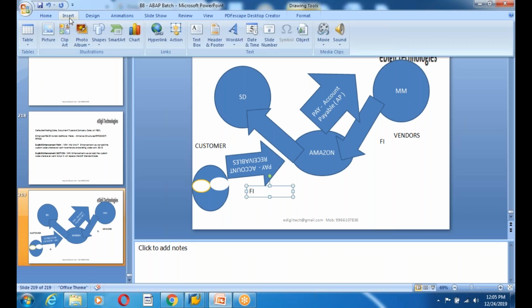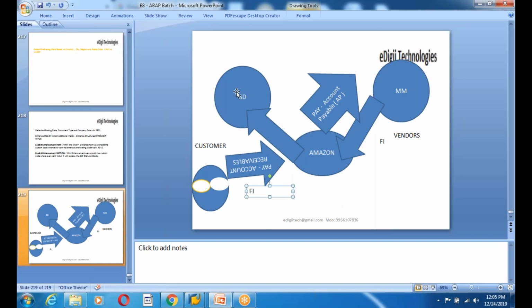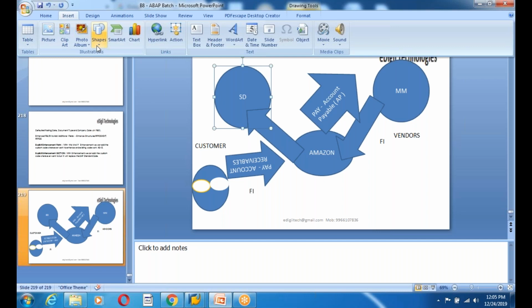Whenever you know the sales process, right? What is the sales process? Enquiry, quotation, order, delivery, shipping, invoice, or invoice, shipping, based on the customer type. Whenever the invoice is created, one FI document will be created, guys.